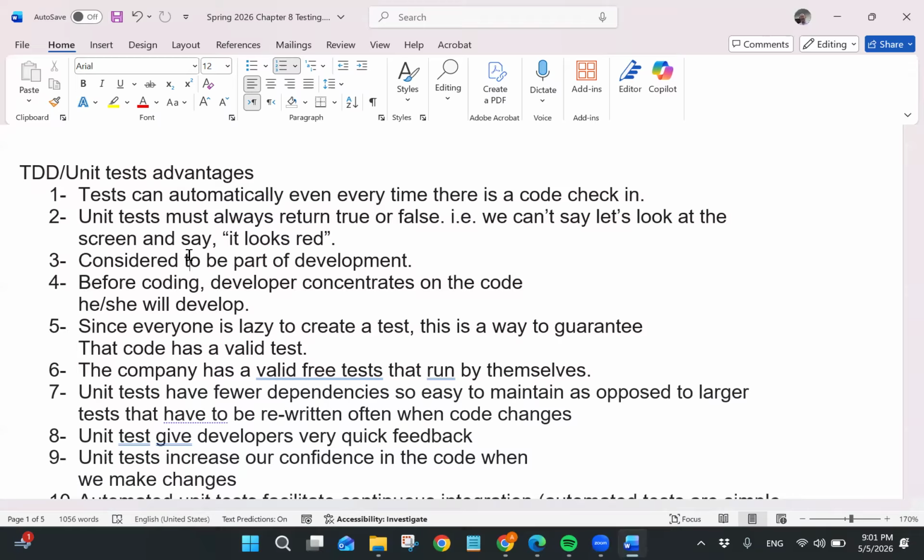Because the idea is it can be run automatically, right? So in other words, you don't need anybody there to check the results to see if it worked or not. If you have an assert and it fails, it's always going to show that this test failed, even if it runs at 1, 2, or 3 in the morning.